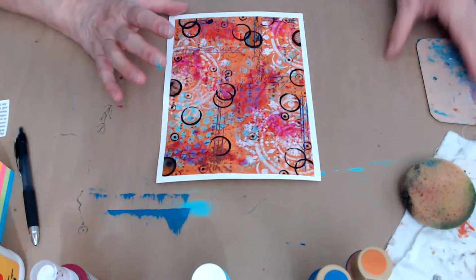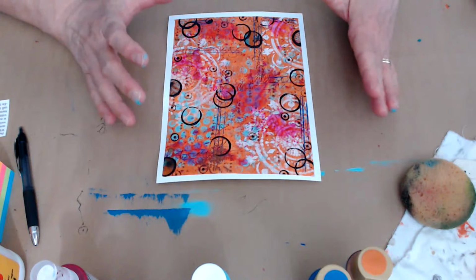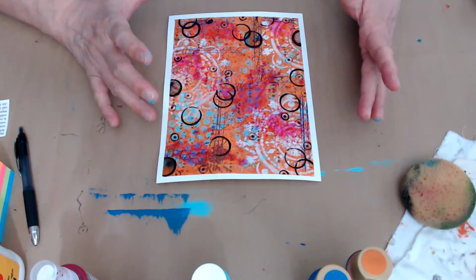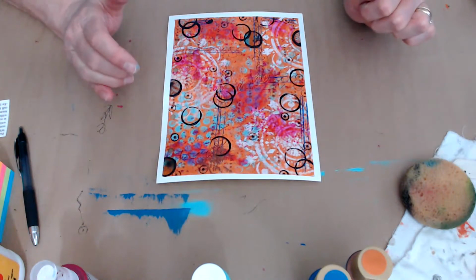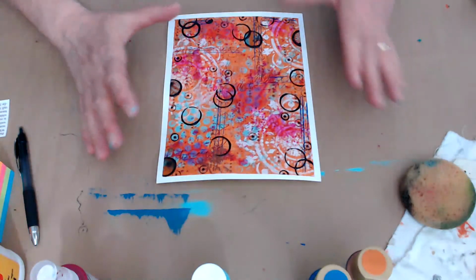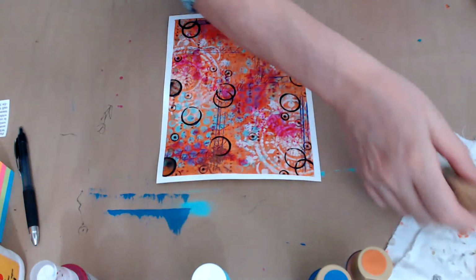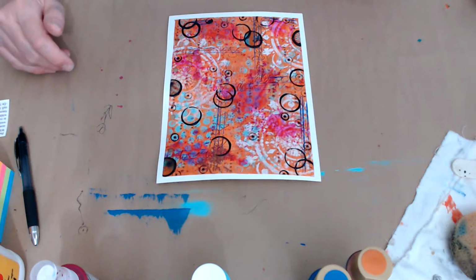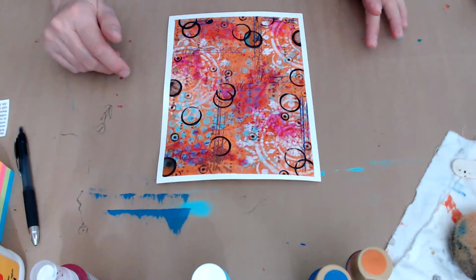What is it? Oh, I can't remember her name now, but she calls these something. Master boards. Nina Ribena. This is a master board, according to Nina Ribena. And you could make copies of this, and she goes to a copier and has them blown up and stuff. I looked at the cost of that, and I can't afford to do that. So I'll just make more master boards and just keep using them straight from whenever.